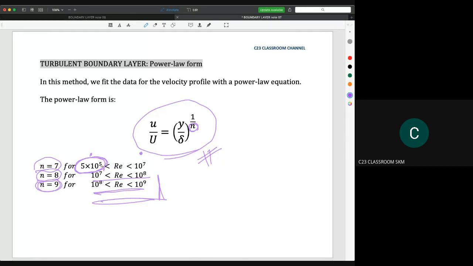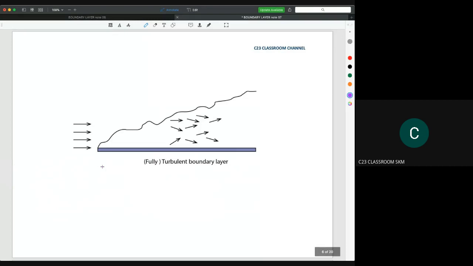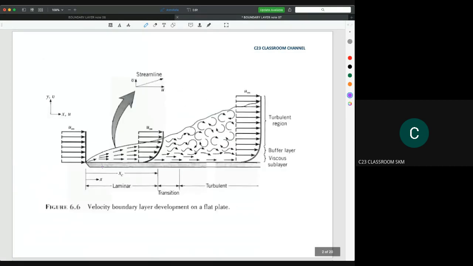As we know, a turbulent boundary layer only occurs after a laminar boundary layer. So please refer to this diagram. As you could see, the laminar boundary layer occurs first. It must start with the laminar boundary layer, and then it comes into the transition region, which means the percentage of turbulence becomes bigger and bigger, and finally the flow is 100% turbulent, meaning fully turbulent. So now it is turbulent here.